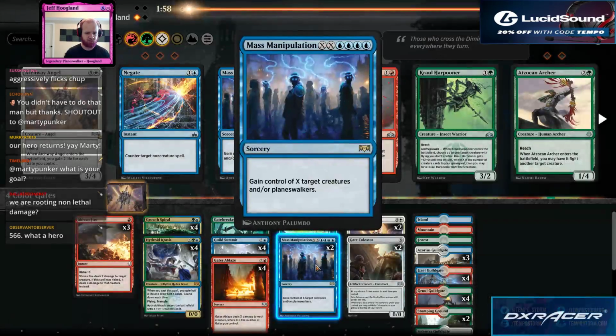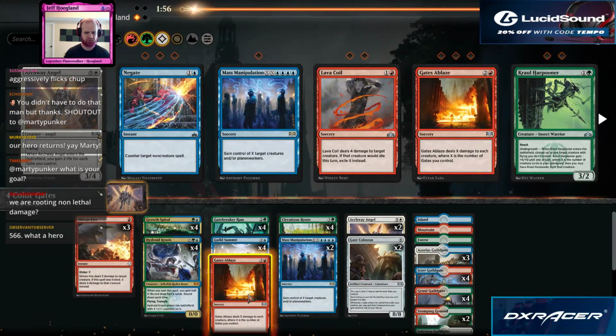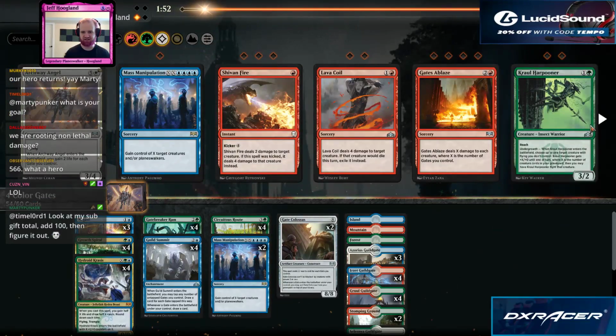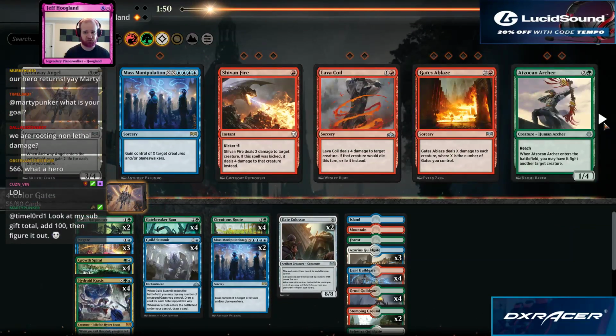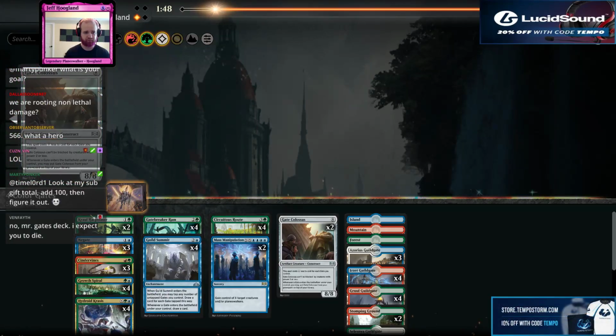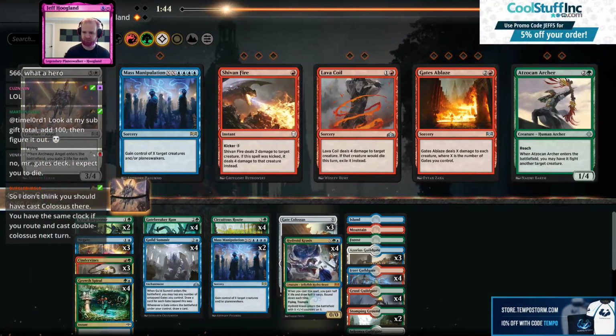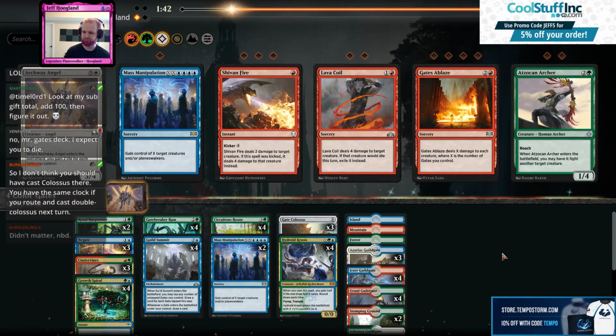So I assume that they have Teferi in their blue-white build. So I'm going to leave the Mass Manips in, I think. Definitely want these Negates. I think I want the Kraul Harpooners just as like a 3-2 for 2. Gate Colossus as well here. I don't think I want the third one of these. The rest of this seems fine.